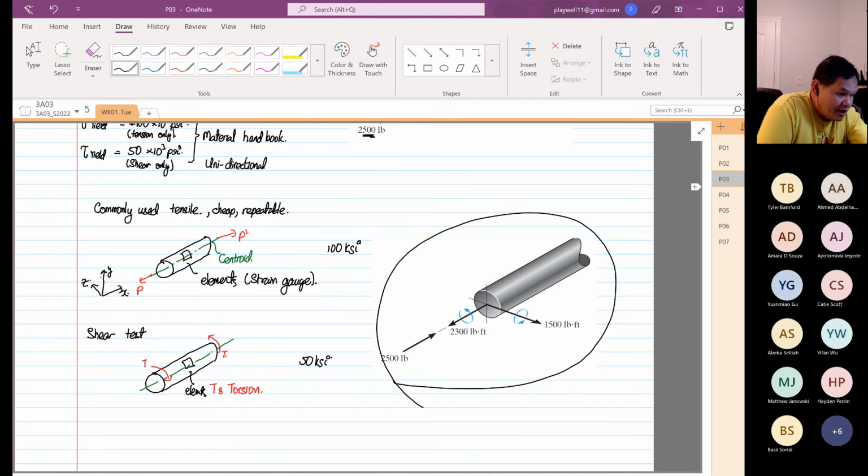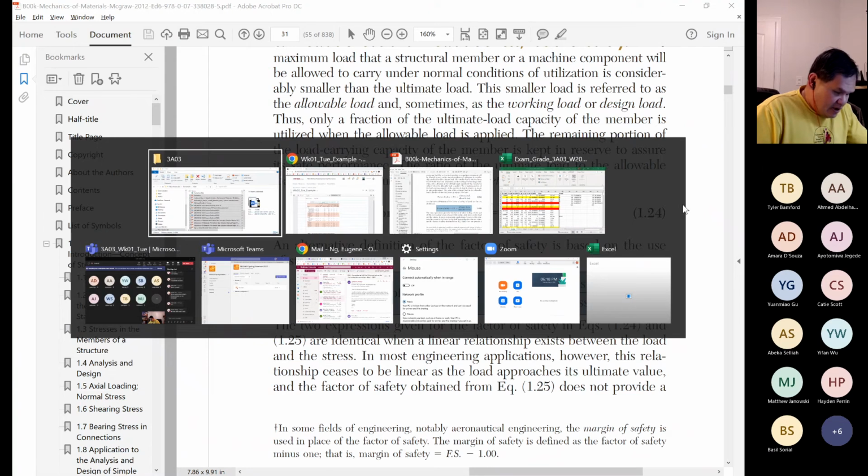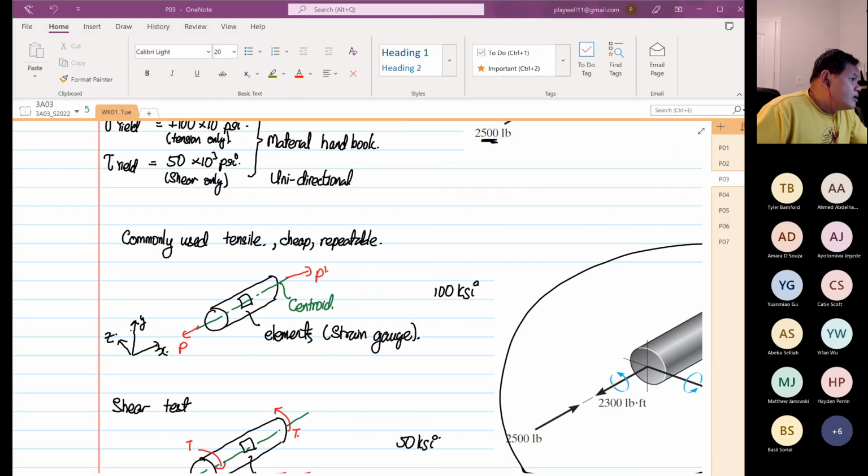At the end of the day, you will have the confidence to select the right material or the right diameter based on the properties that you get from the material handbook, and it is not unidirectional. It's going to be compound loading. So I'm now going to show you the procedure of doing. But before I show you the procedure, I would like to, if I can, find it.